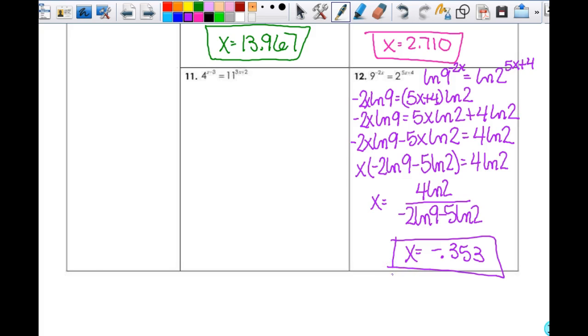Anybody have any questions at all? Okay, the whole process there, the log part of it is just taking the log of both sides and moving the exponent. The rest of that is just algebra, and it's the same algebra skills you've been doing forever. It just has logs in it. If you don't have any questions, then once you're done with this, go ahead and glue or tape this in and make good use of your time, because you've got about 10 minutes left to work. You can get quite a bit done.